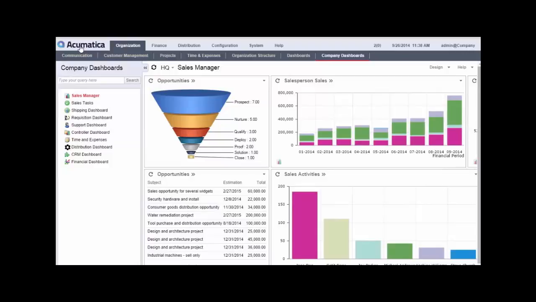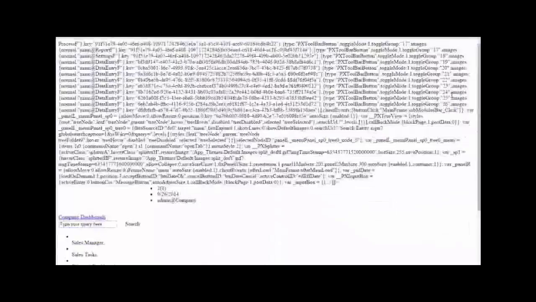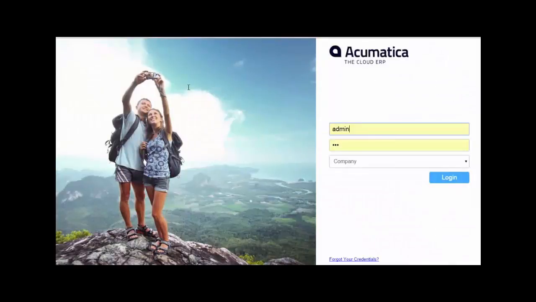Now, by the way, because Acumatica is a web-based application, it's just like a giant website. And like any website, the application can be customized. If I want to remove the Acumatica logo, put your company logo on there, change how the home screen looks, even when I log out, if I want to change the picture and the images that come up on this home screen, I can certainly do that. But I can go straight back in, I can choose login, and you'll see I'm back in and I am connected.